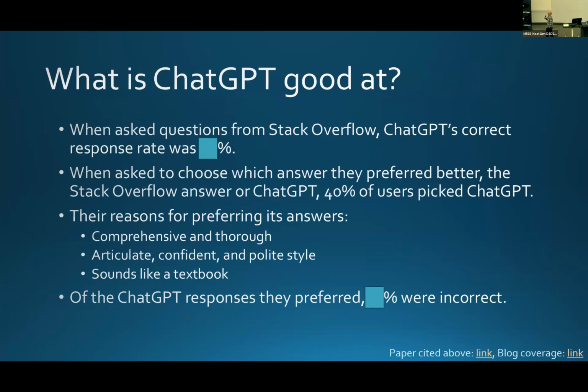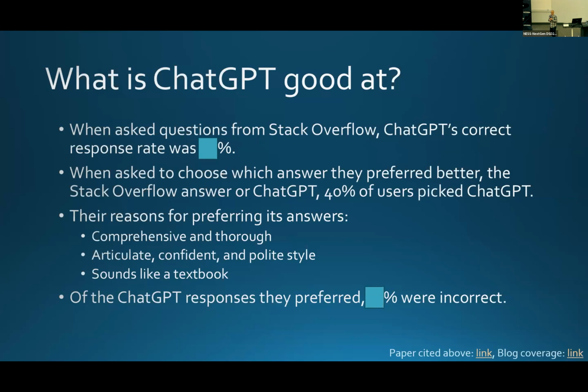All right, now this is where I want some interactivity from you again. Some researchers from Purdue University did a study where they took questions from the tech website Stack Overflow, question and answer, and they gave those same questions to ChatGPT, and then they graded its correctness, how well it did. And then they also showed the responses to real people and said, do you like this answer or this answer better? They sometimes showed them a pair of a Stack Overflow answer written by a person and the ChatGPT generated answer to see how often people liked the one versus the other.